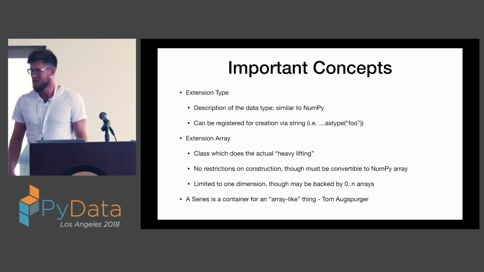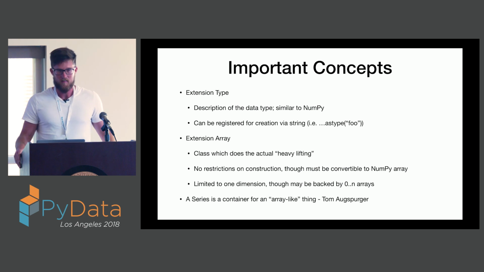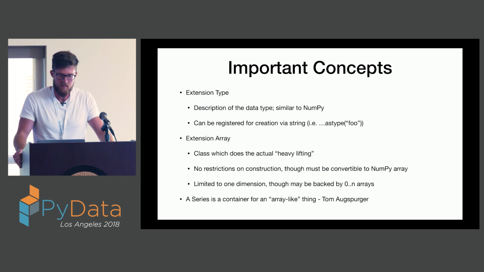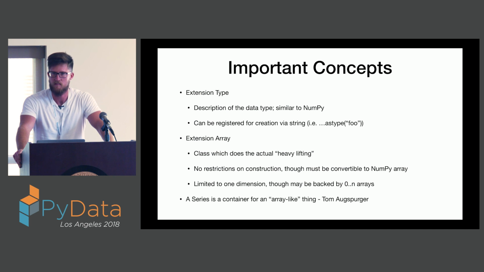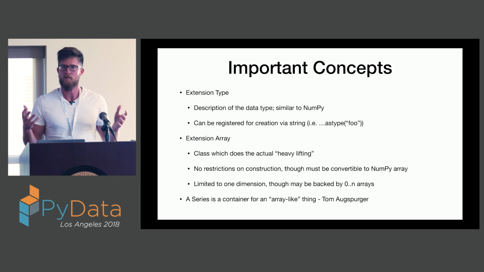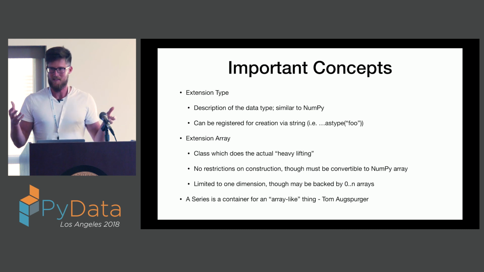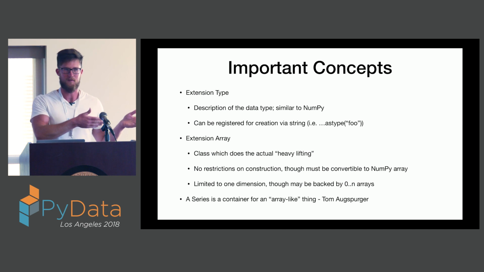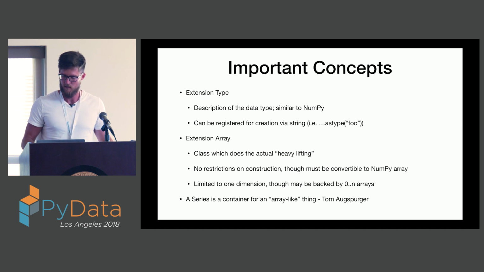This last point here is direct from Tom Augspurger, who's one of the core maintainers of Pandas and did a lot of work on the extension interface. What we're trying to move to is to make a series a container for an array-like thing. Historically, a series has really been bound to the NumPy array, but we don't want that to be necessarily bound to just the NumPy array. We want to support all different types of arrays. So a series is just a container for an array, whether it be a NumPy type array or an array of your own building.